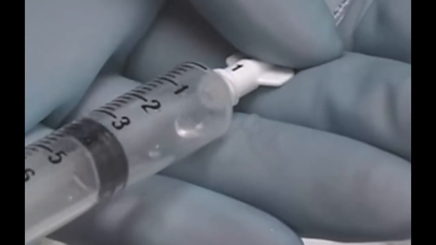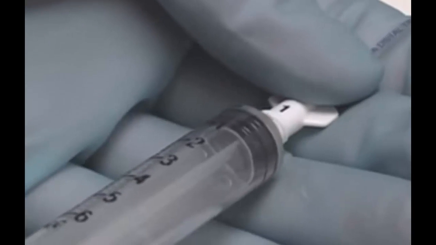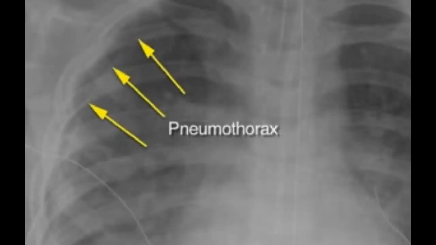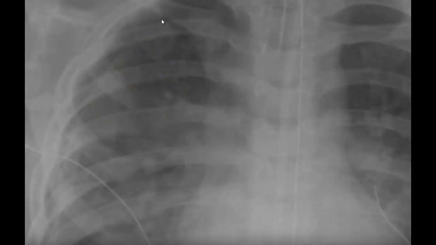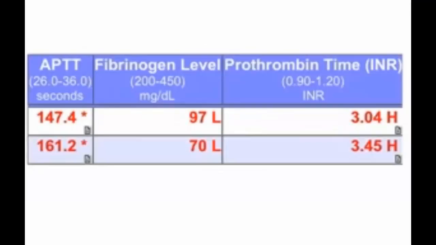We've already mentioned causes of just pleural effusions, but what if they keep coming back? Well, you're going to have to blow some talc in there and hope that it goes away. The most common causes of persistent pleural effusions, ones that you just can't get rid of, include tuberculosis, cancer, pulmonary embolism, pericarditis, connective tissue diseases such as lupus or sarcoidosis, drug-induced pleuritis, cirrhosis. The list probably goes on and on. You have to start thinking about weird stuff if you can't get the pleural effusion to go away.